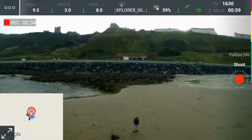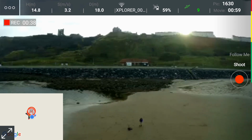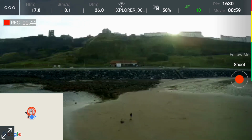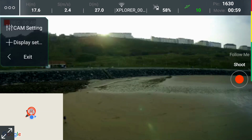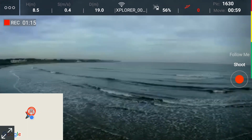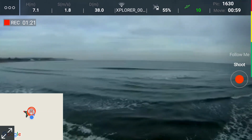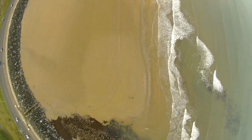The on-screen display on the app as you're flying around the drone is really good, and there's lots of information there to help you stay safe and find exactly where your drone is. For example, on the top you've got your height in meters, speed per second, the distance from the controller. Next to that where it says Xplorer 00, that's the Wi-Fi setting that you're connected to. There's also the battery power, very important to see how much juice you've got left, and also how many satellites you're connected to, and there's 10. Bottom left is Google Maps showing your exact position. It's really good.